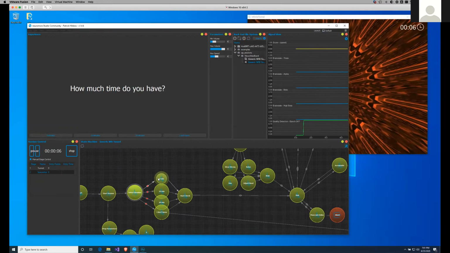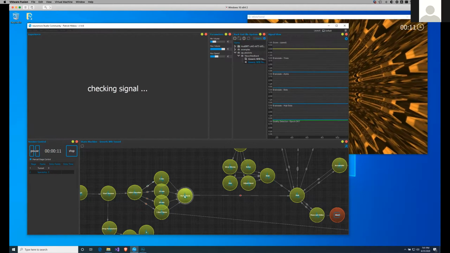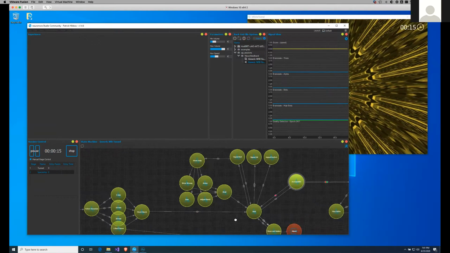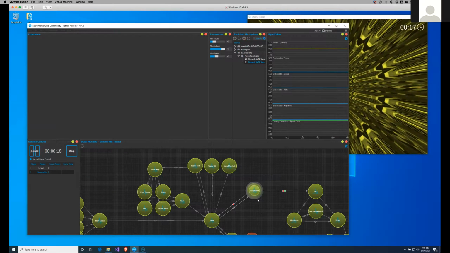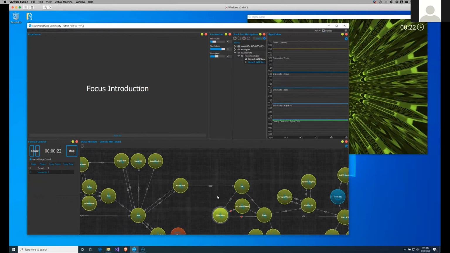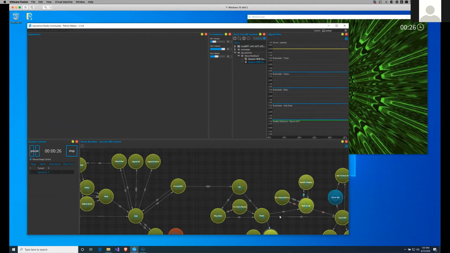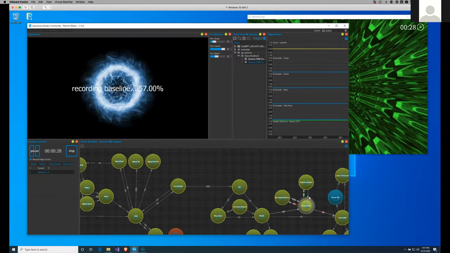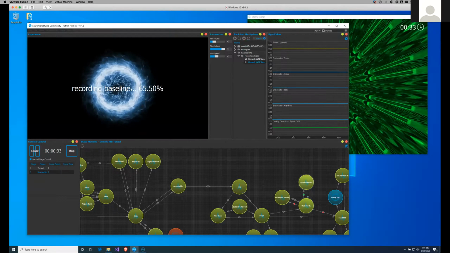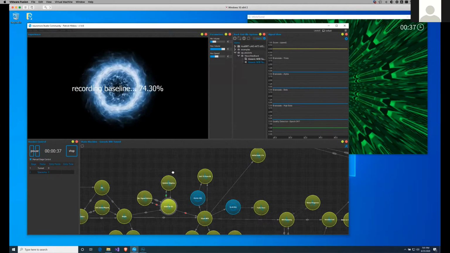Select duration, 5, 10, 20 minutes. If I click 5, we can see, bam, now start checking signal. Now you see we're currently stuck in that acceptable state. Now it's okay. Focus introduction, play intro. If I skip intro, I go along here. Now you see wait for baseline, update the display. It just writes that new information up into that experience window.